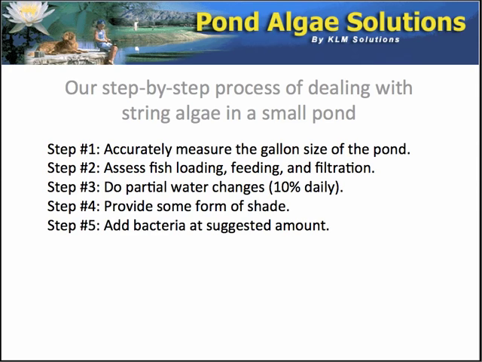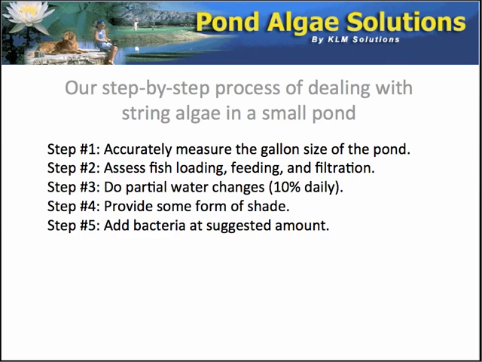Number 5, we finally get to the beneficial bacteria. We would add this based not only on the pond volume again, which is again why it's important to get a gallon size accurately assessed for the pond, but we also want to consider the nutrient load. If algae is prolific and widespread, you can bet that you've got very high nutrients, and in many cases we will take a pond size gallon volume. That will be our baseline level, and then we may even double the amount or dosage to try to offset high nutrients as well. You can use a good deal more bacteria than what a pond might seem to require in great safety.